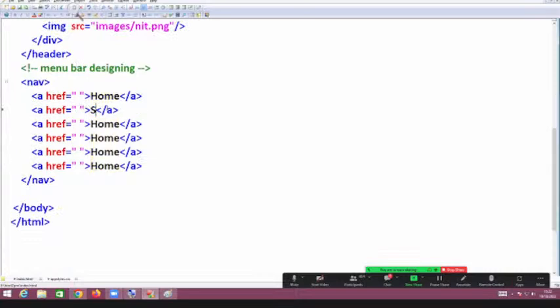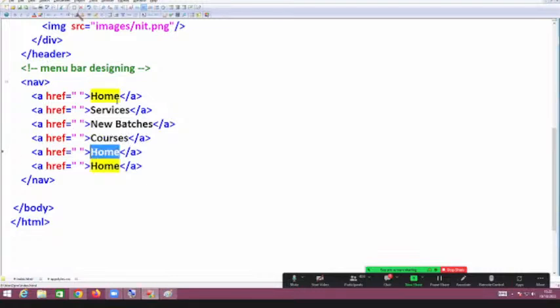So the second one is Services. The third one is New Batches. And the fourth one is Courses, a list of courses they are providing training in.